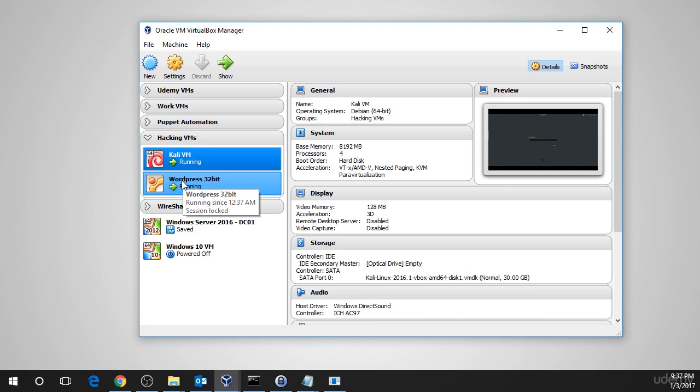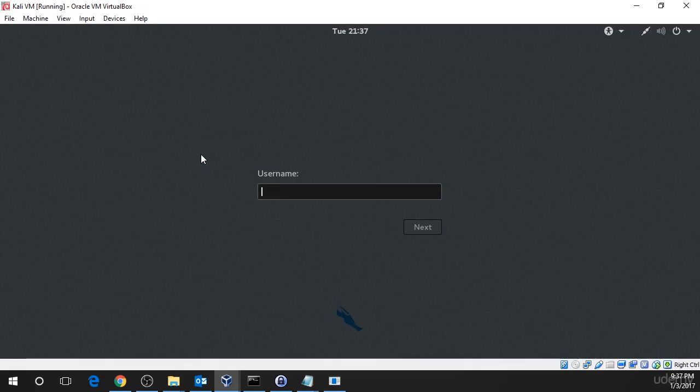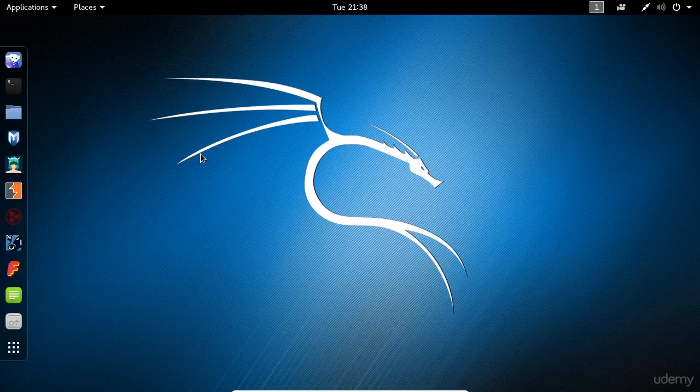Now we know from the previous lecture that the WordPress VM in my environment is 192.168.10.10. And it's attached to the same host-only network that my Kali VM is attached to. So first thing we need to do is open our Kali VM and log in. So I'm going to open the Kali VM. I'm going to hit right Control and F to enter full screen. And I'm going to enter the username root and type in the password. Now we're going to footprint this server with a tool called WP Scan.